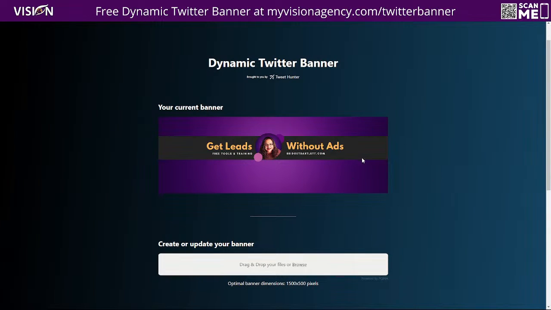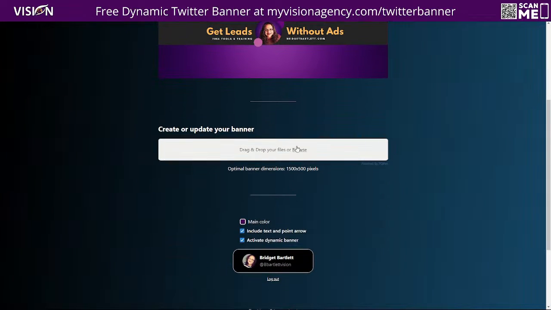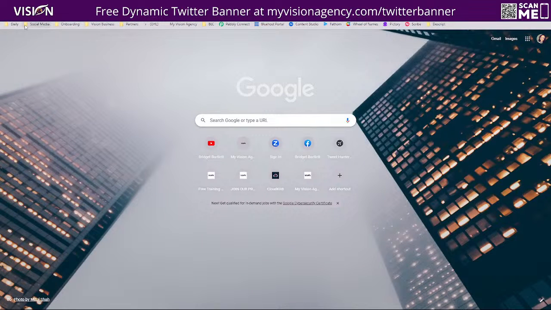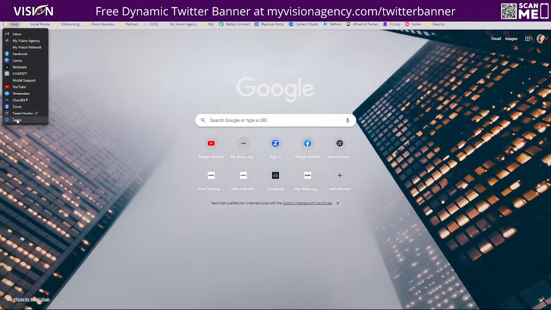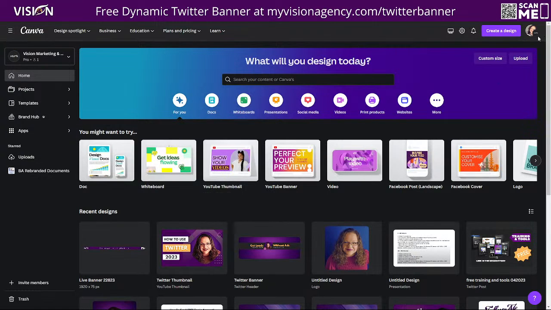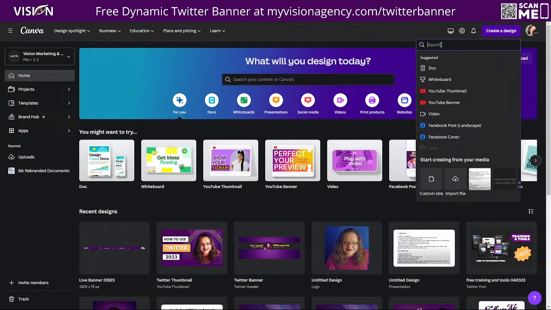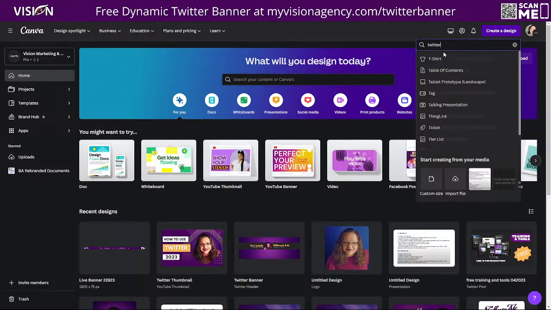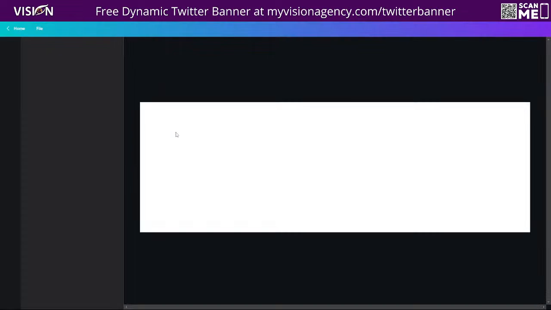Okay, so all you need to do is create the banner, and then you're going to upload it here. Now it does say to create a banner that is 1500 by 1500 pixels. Okay, so the way that we're going to create that is by simply going to our friend Canva. Highly recommend Canva if you don't have an account. You're just going to go to create a design, and you can do the custom design, but it's the standard Twitter banner. So if you search for Twitter header here, you'll see 1500 by 500.